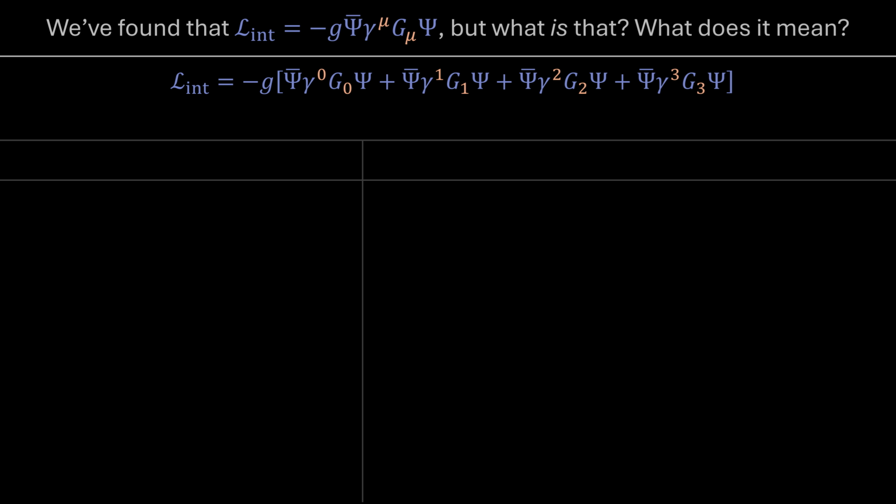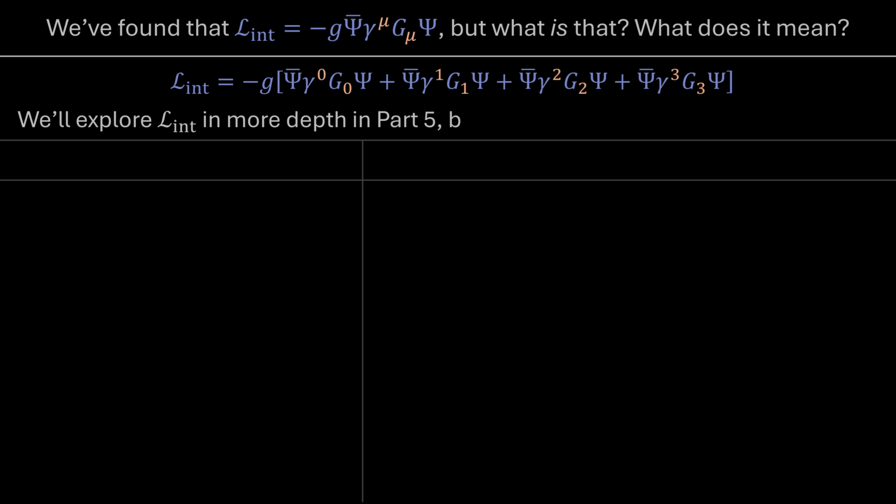Oh, by the way, you may have noticed, here I'm writing it gamma mu G mu, whereas previously I wrote it as G mu gamma mu. Now, as we'll see in a moment, in this context, the gamma matrices and our gauge field commute. And so the order of the gamma matrices and the gauge field actually doesn't matter in this context. I probably should have kept it consistent for aesthetic reasons, but logically it doesn't make a difference.